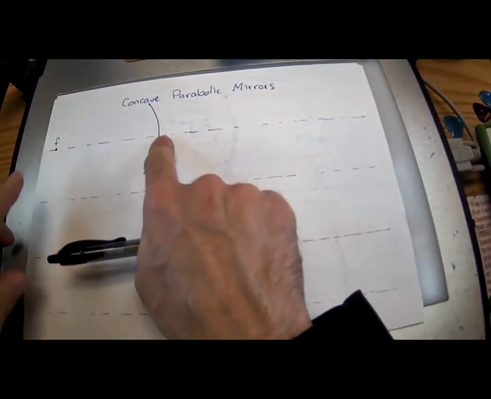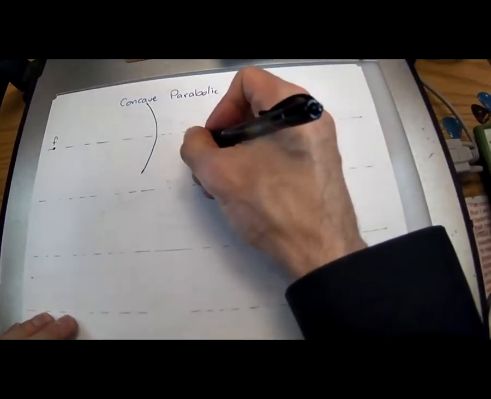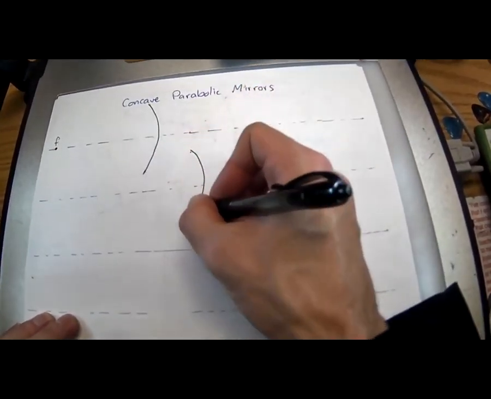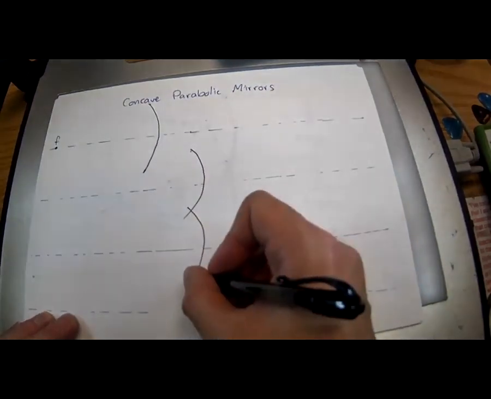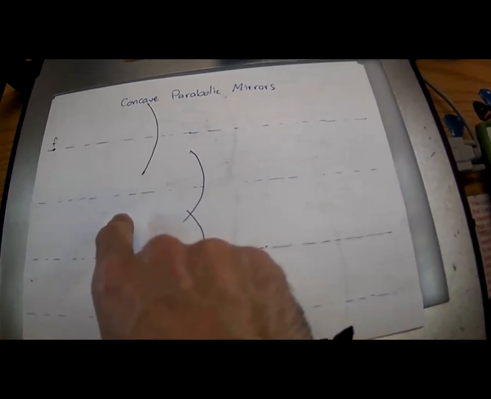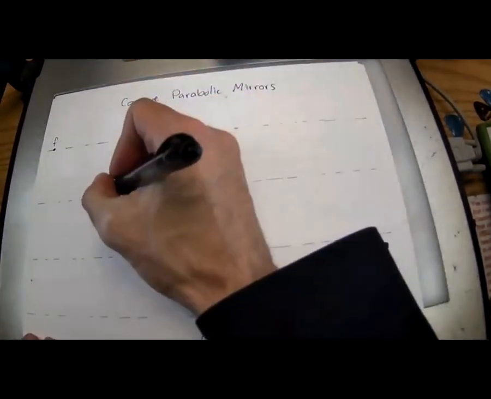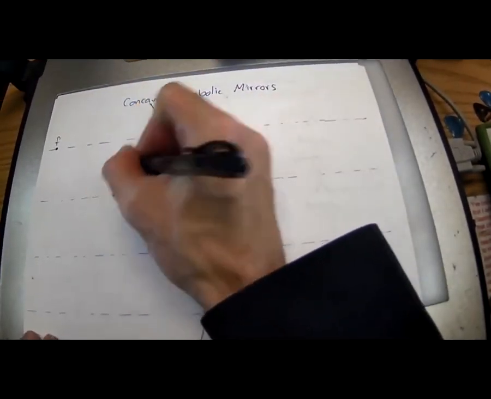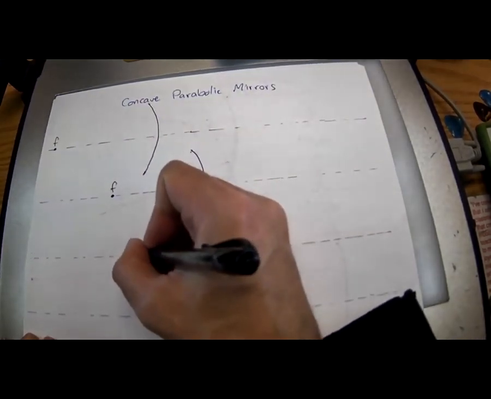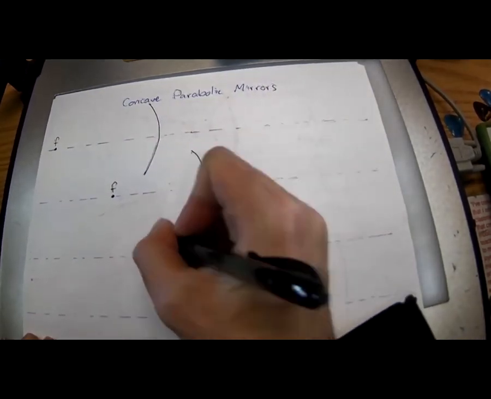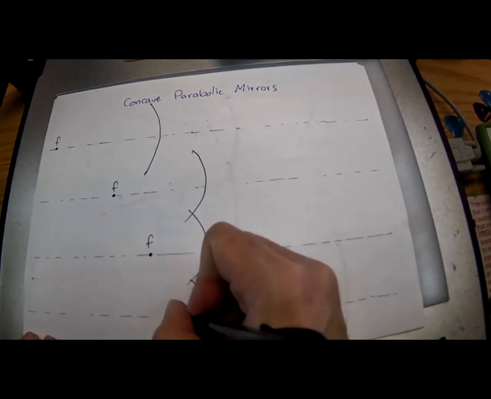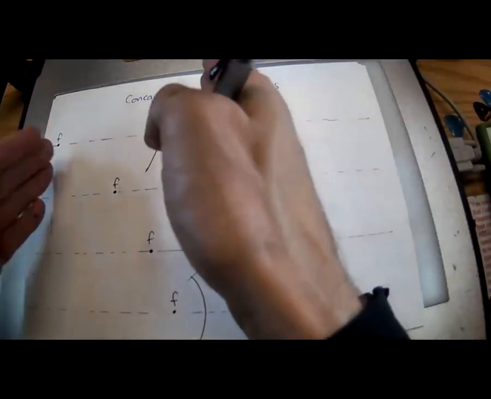Here's the focal distance. Then we're going to have a more tightly curved mirror. We'll just get more tightly curved mirrors for some version of this. So I'm going to move the focal point to here, and then right about here, and finally we'll put it real close to the mirror surface, something like that. So the focal point is getting closer.